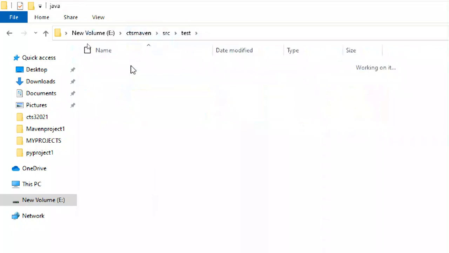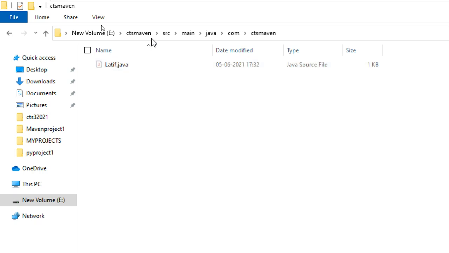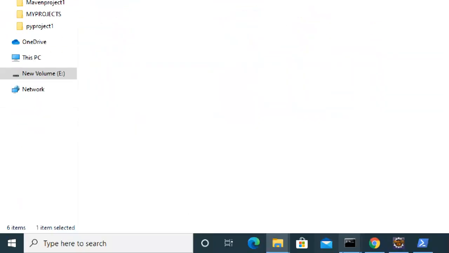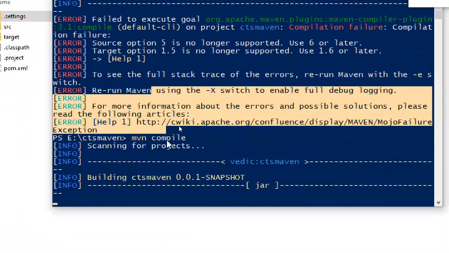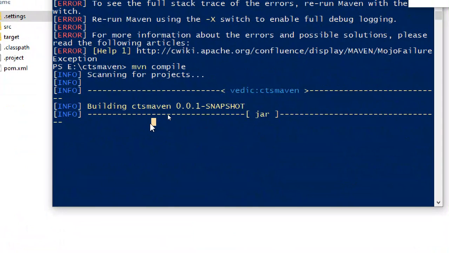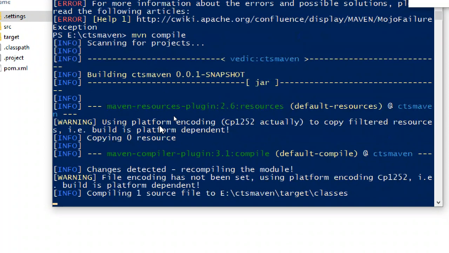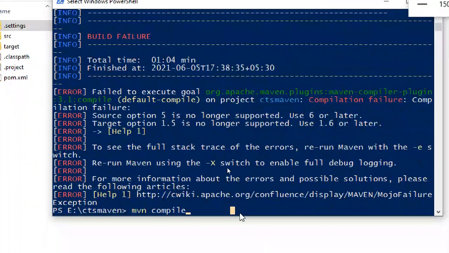Why is it waiting just for a compile? Because I copied from there to here, maybe because of that one, possible.